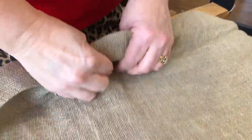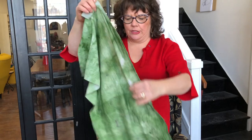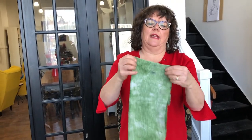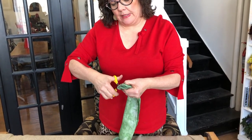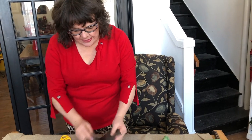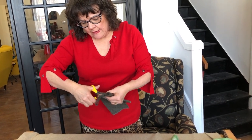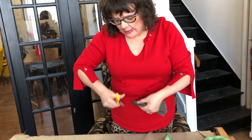One of the things you'll want to know is how do you cut your wool into strips? Well, you can buy a cutter, and they're expensive. We don't sell them. I recommend the Bolivar cutter, and you can Google Mr. Bolivar, or there are a lot of good cutters out there. That's what I use. I take my wool and fold it like this, and then I cut it into strips like that. So this is jersey. A piece like this is wool cloth. The strips do not have to be perfectly even. It won't matter. I would make them somewhat straight, but I wouldn't worry too much about it.